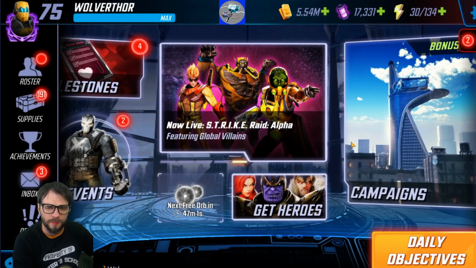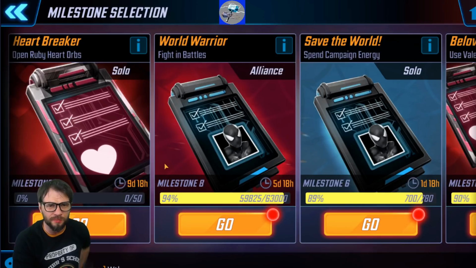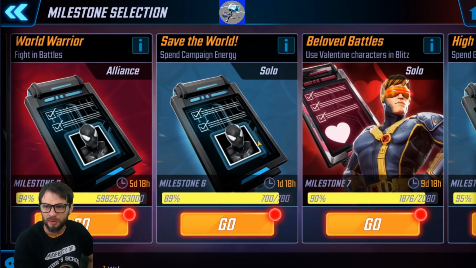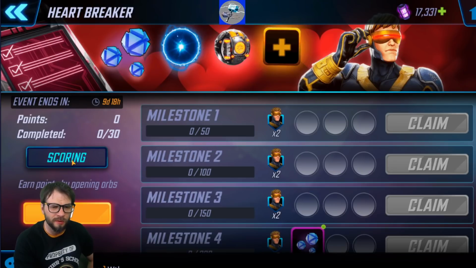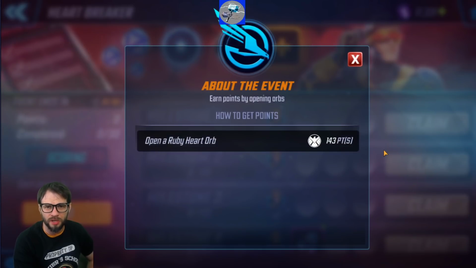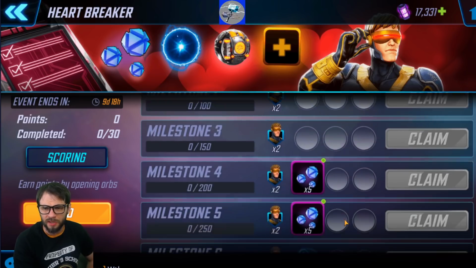No, thank you. All right, so we've got these milestones in the game. I'm sure you guys have seen these. I'll just flip through these real quick. We've got the Heartbreaker one here, and we've got the Beloved Battles. The Heartbreaker one, if I remember right, yep, is just opening a Ruby Heart Orb. What you get, 143 points per opening. And we're going to go through how you actually get those orbs.